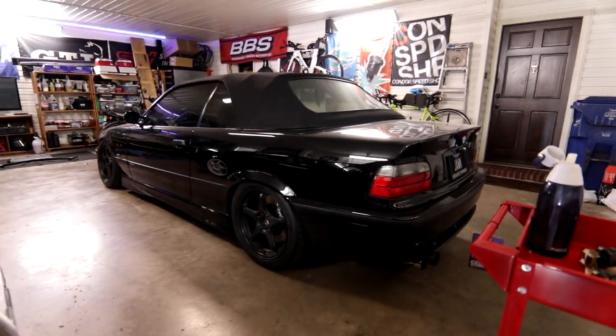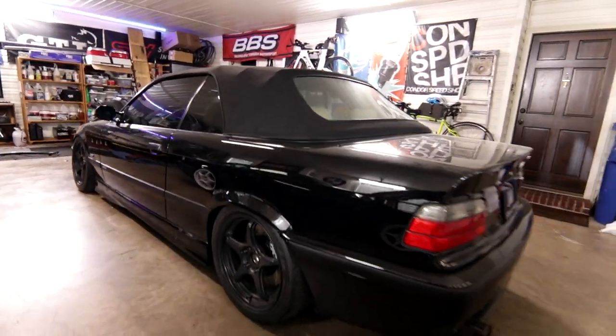But I'm also not opposed to it because I've always wanted to do an engine swap, so I'm a little bummed, I can't even lie. But we'll figure everything else out, and in the meantime, while we're waiting for stuff, I do plan to get back into doing stuff to this car. Things are gonna work out how they're meant to work out. Right now, I'm going to go take a break, and then I'm gonna think a little bit, do a little bit of research, and we'll come up with a plan.